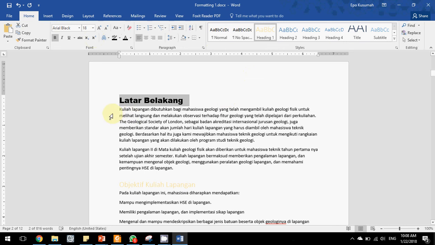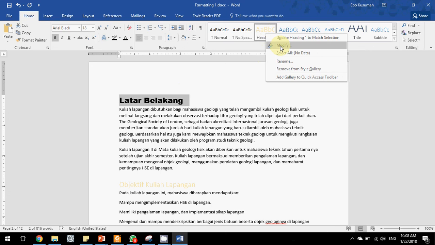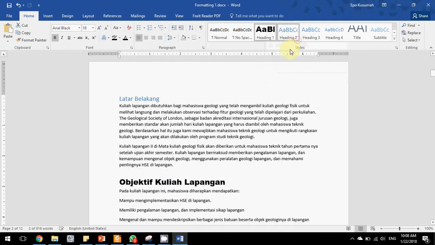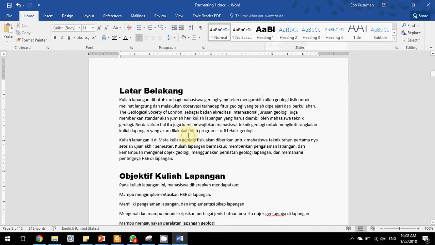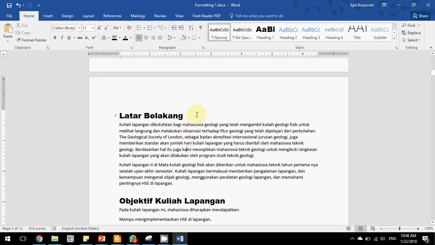And after you select it and then you change your font and etc., you can just right click over here and then update heading 1 to match selection. Look at the text over here, it will change too. So basically it changed all the things that have been assigned to it.